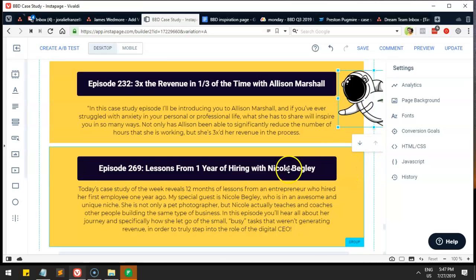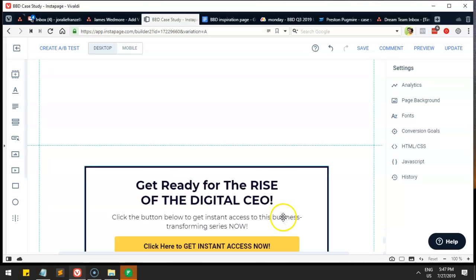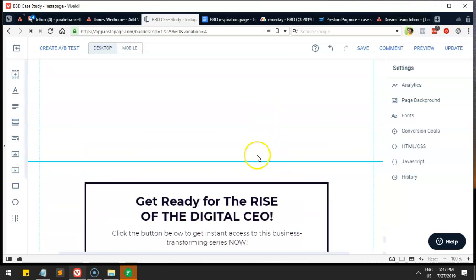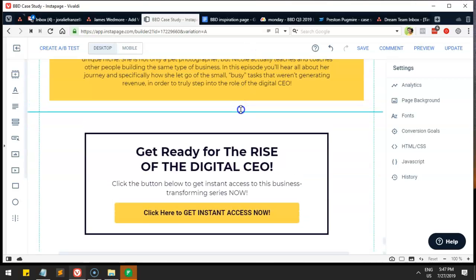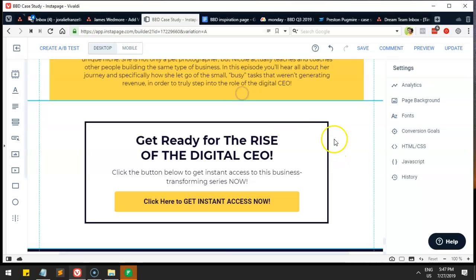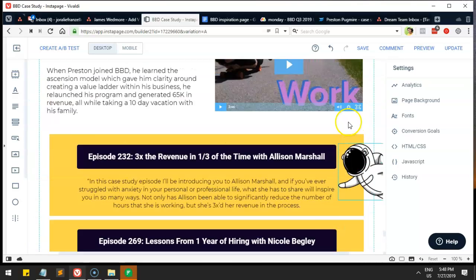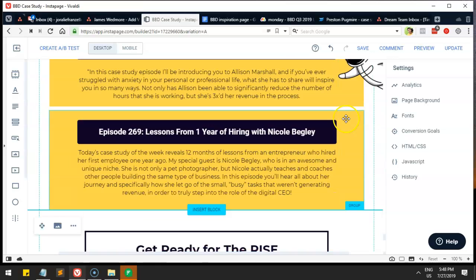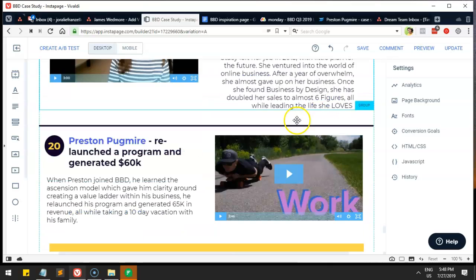So 269 and 232. I think we're good. So now let's get this section back to this, like that. Make sure you don't have too much extra space between the others. Okay, so make sure it's still looking good. Alright, I think we're good, 19 and 20.